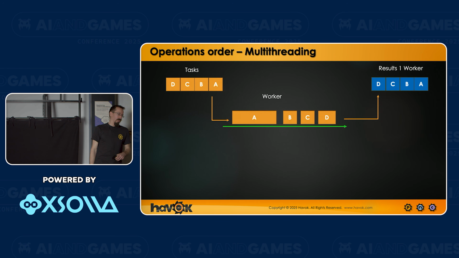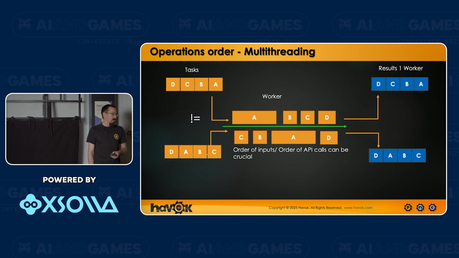Where multithreading will trip you up is if you do the embarrassingly parallel thing and you have a worker thread working on this. I mean, one worker is not that complicated. But if you do it slightly differently, for example, different input order, because someone called an API in a different way, like adding AI characters to the world in a different order. Well, you get different outputs for different inputs. Yeah, okay, quite obvious. But that's not good, because in theory, if, let's say, a tie break is happening based on position in an array or something like this, you will get different outcomes.